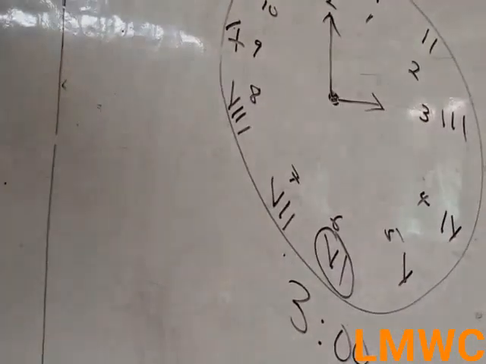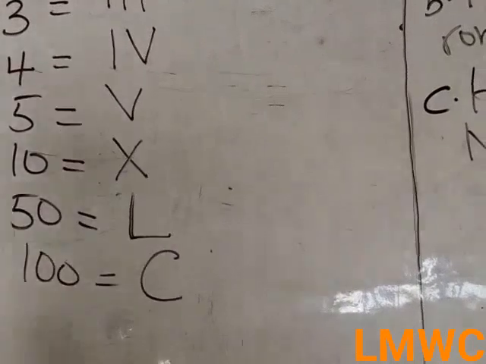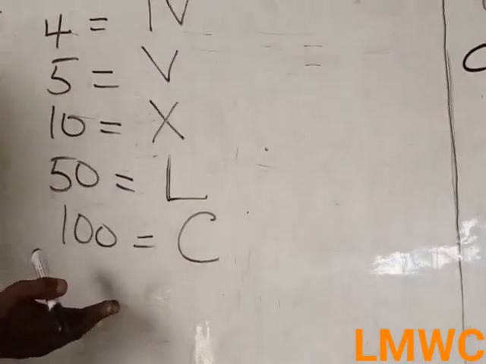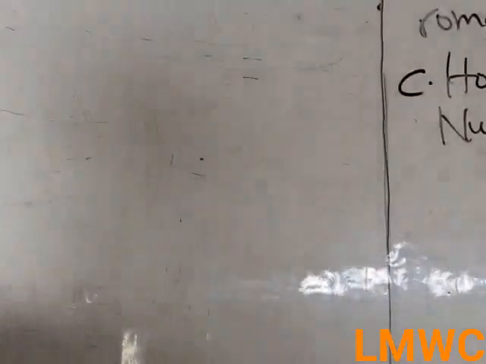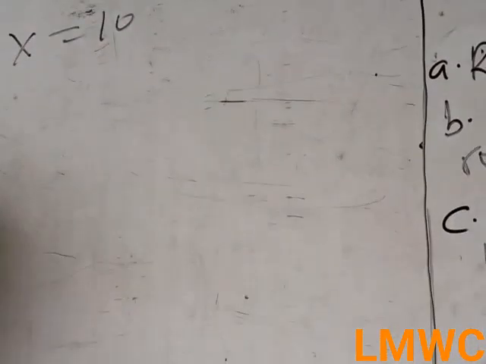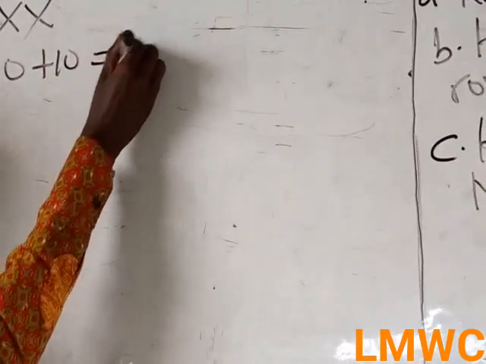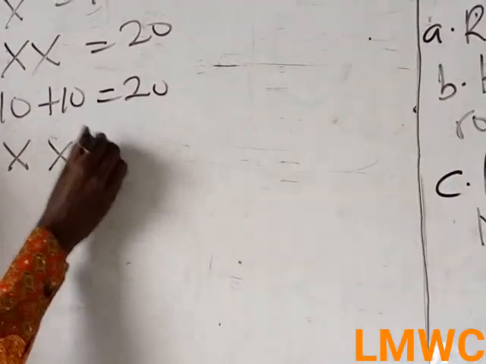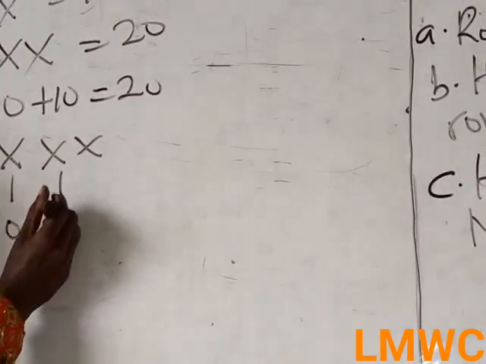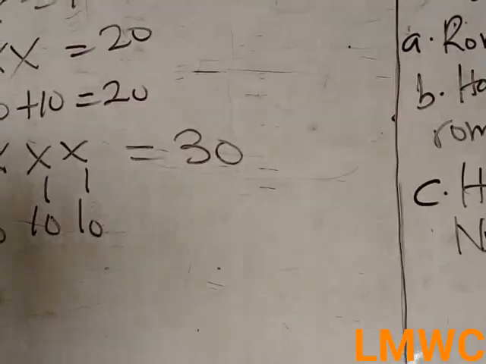So now we are writing the Hindu Arabic number in Roman numerals. As I said, this will guide you. You see, I gave you X as 10. So if you want 20, this means once I write XX, it is 10 plus what? 10. And this will give us 20. Let's take 30. It's XXX, because the value for this is 10, this is 10, and this is 10. So 10 plus 10 plus 10, we are having what? 30. You see, I'm making it simple.